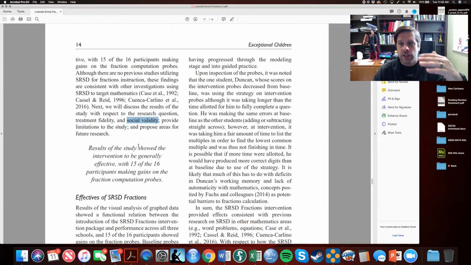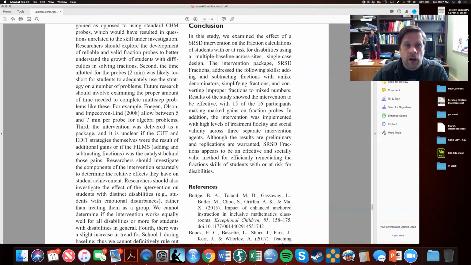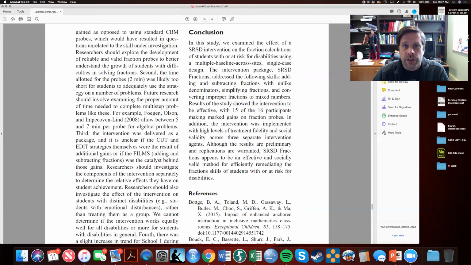And so your discussion gets broken down into, we discuss the research question, we frame that into what happened and how that affects the larger literature, and then we go on to provide limitations of the study. So we pick it apart and talk about all the things that could have happened that made these results happen the way that they did, and then areas for future research. And then sometimes we'll have a conclusion.